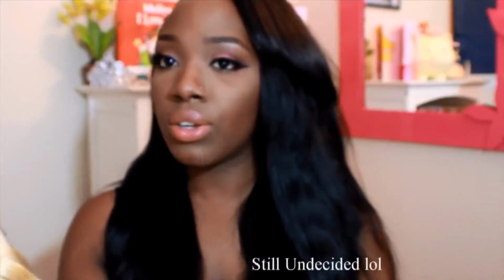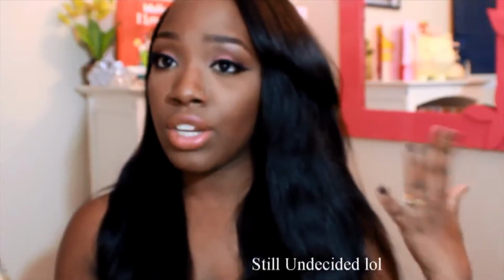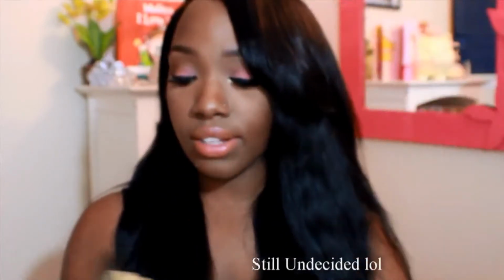But the color is not for me at all, but the hair is really pretty. I'm really excited to color this hair. And like I said, I'm going to put a color remover on the ends, take that pink out, tone the blonde, and then do a silvery, dark silver kind of gray color on it. Or I might change my mind and do something else. I'm not really sure. You guys are just going to have to stay tuned and see what I do to these bundles.